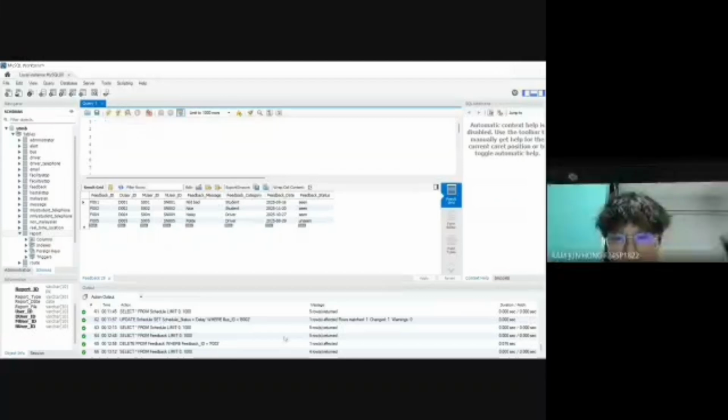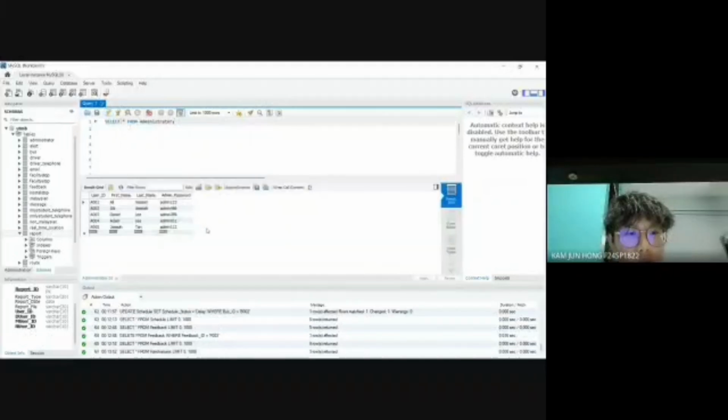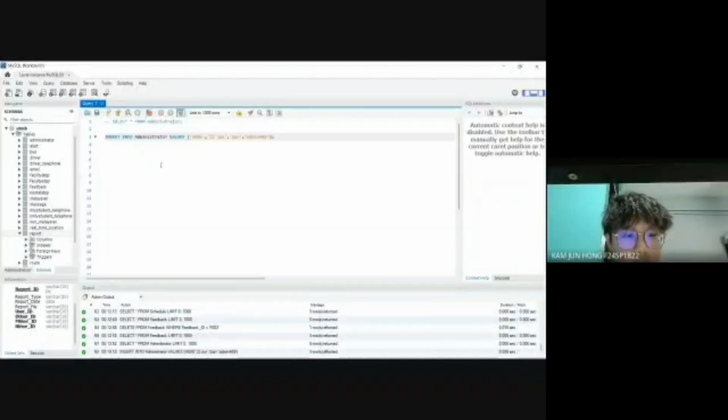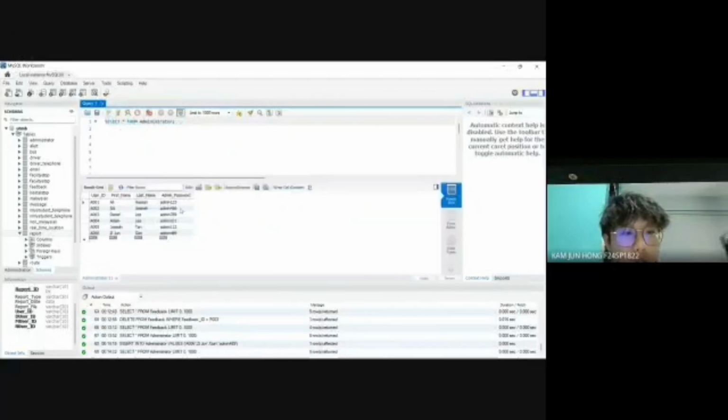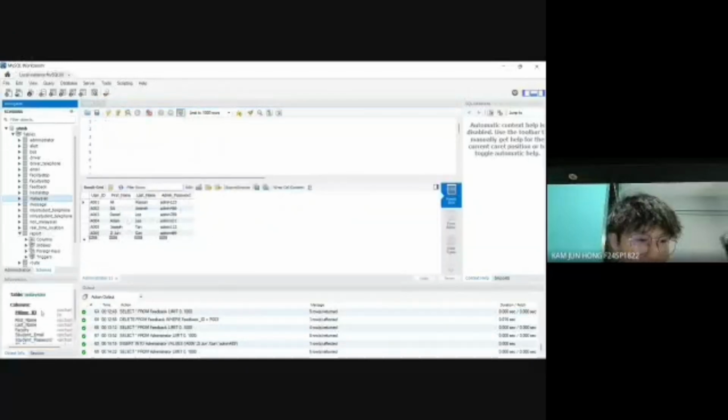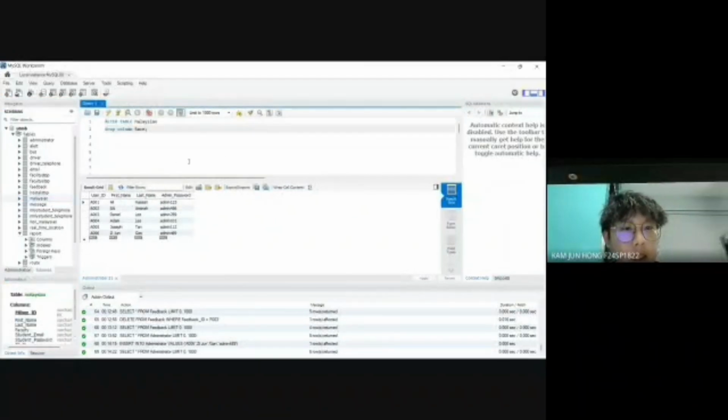Next is about my SQL statements. First, I want to insert a value into administrator. This is the table. Now I have successfully inserted the value, A006. There is a race in the Malaysian table, so I'm going to delete it.